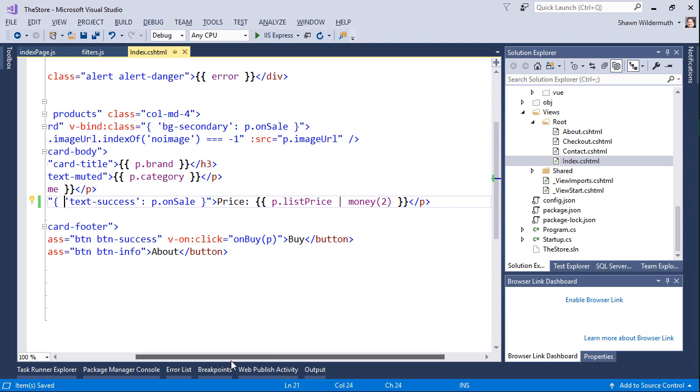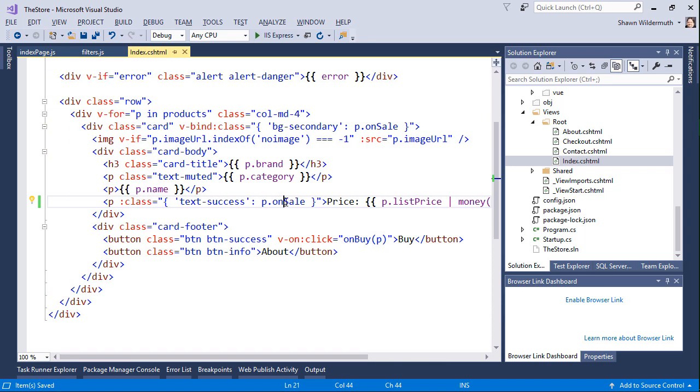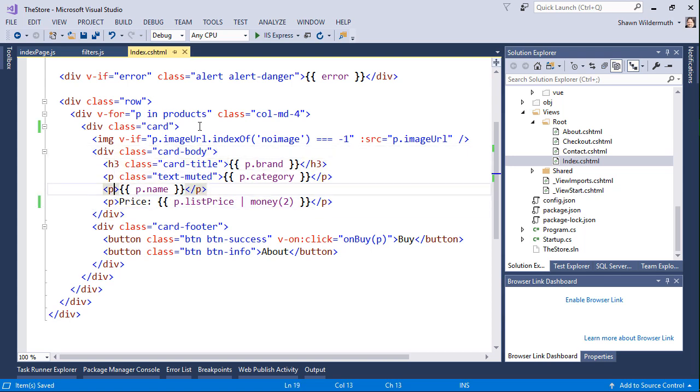Another of the properties that we don't have here is the on sale, but because we're not using it in a filter, it's doing what it's supposed to do. This ends up being false so that text success doesn't get set. Same with the background secondary, because an undefined property is the same as saying false. So it's all working fine. The reality is, because we don't have it on our server side, let's go ahead and clean that up and just get rid of the on saleness here, because that'll never be true, so why bother including it?